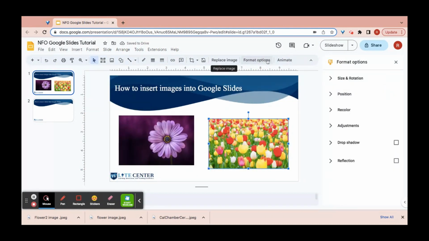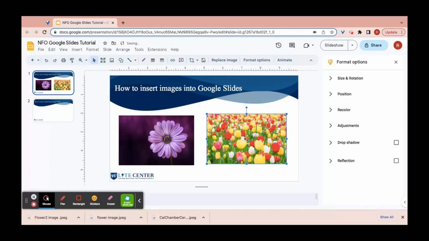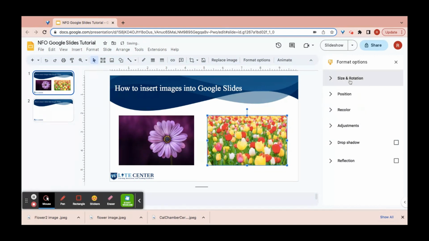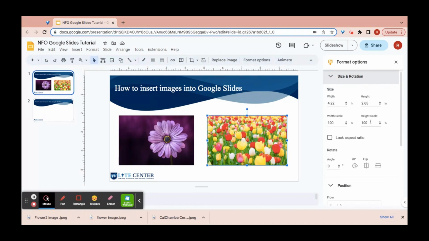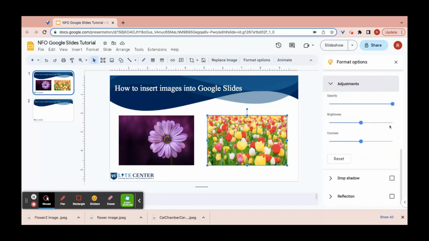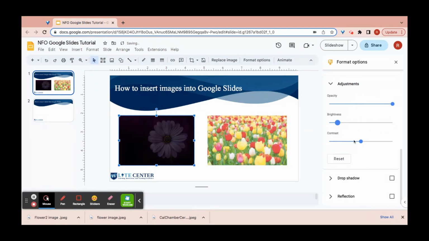You also have different formatting options for the images that you're submitting into your slides. Those options can be found over here on the sidebar. If you can't find it, like when I just clicked there and it wasn't populated, it should be found right here on your taskbar, format options. You can scroll through these and see if there's anything you want to format. Just make sure the image that you're working on is selected. You can change the brightness, contrast, all kinds of different things that you can do here if you need to or want to.